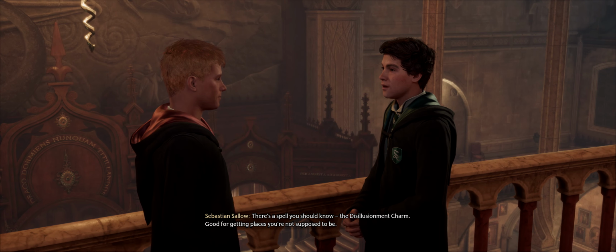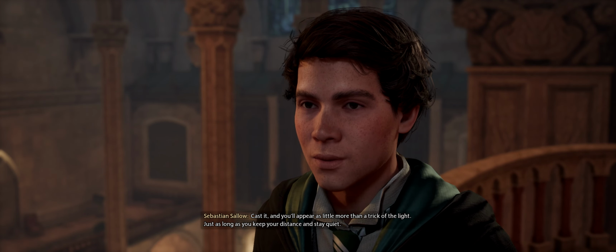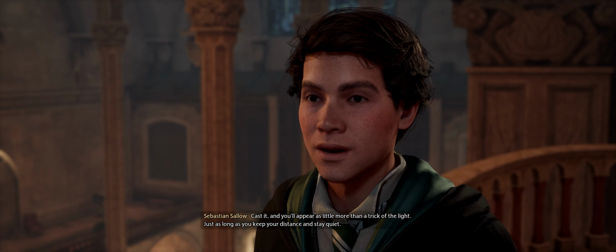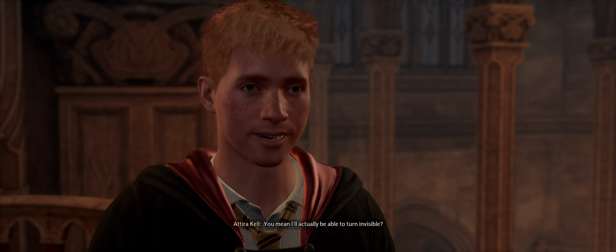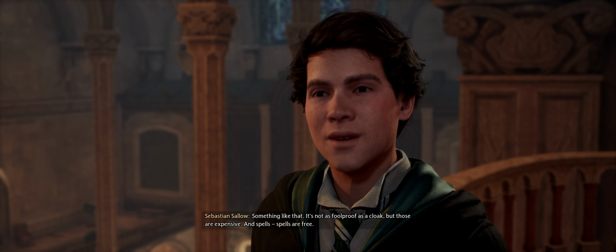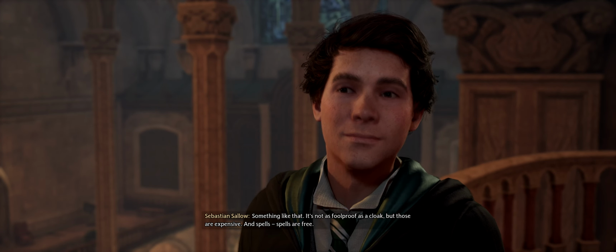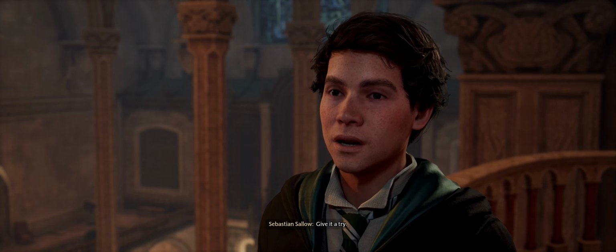Charm. Good for getting places you're not supposed to be. Cast it and you'll appear as little more than a trick of the light, just as long as you keep your distance and stay quiet. You mean I'll actually be able to turn invisible? Something like that. It's not as foolproof as a cloak, but those are expensive. And spells are free. Give it a try.